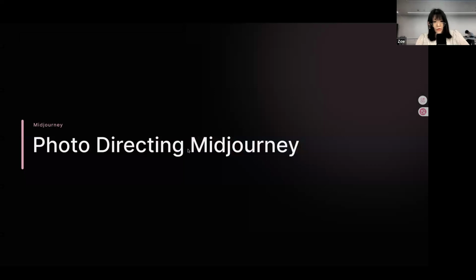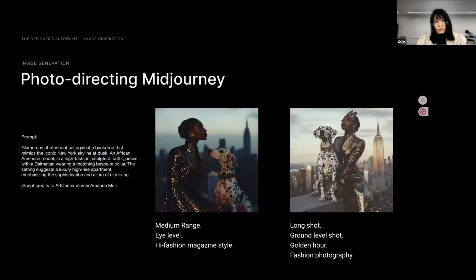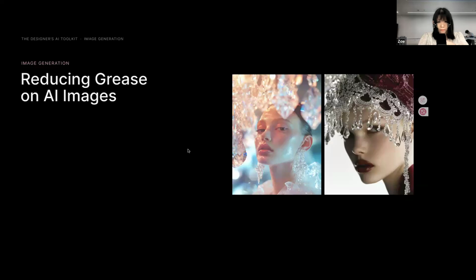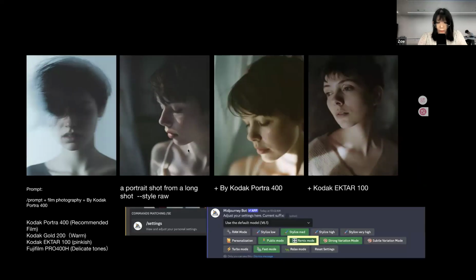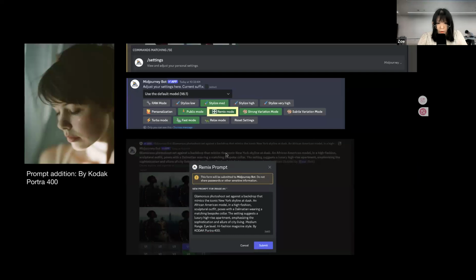When working in Midjourney, it's always great to photo direct them, such as medium range, eye level, long shot, ground level shot. And this can also be done to reduce grease on AI images as well. By adding film keywords through the remix mode, such as by Kodak Portrait 400, it will bring back pores and freckles into the portraiture.